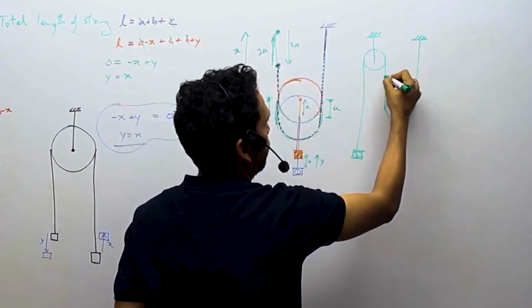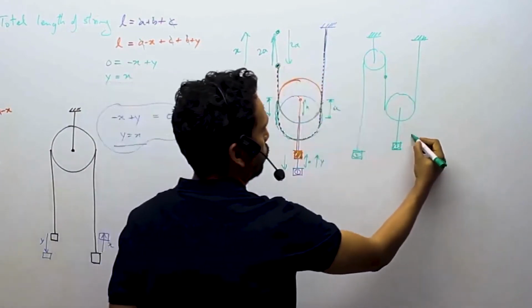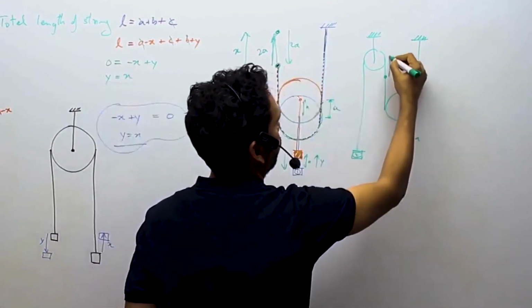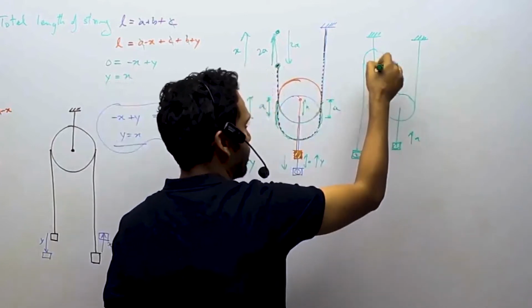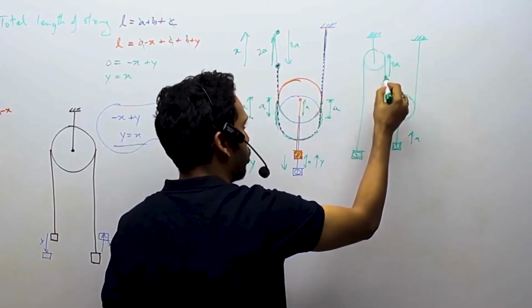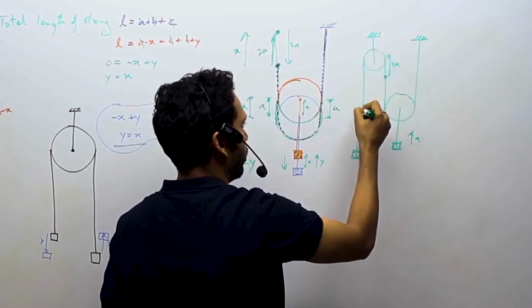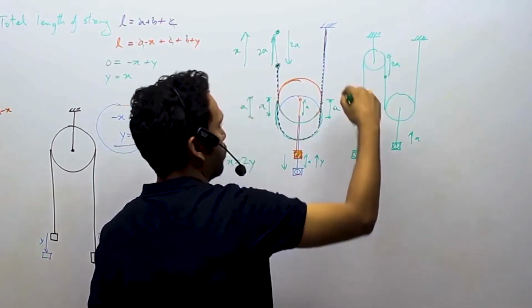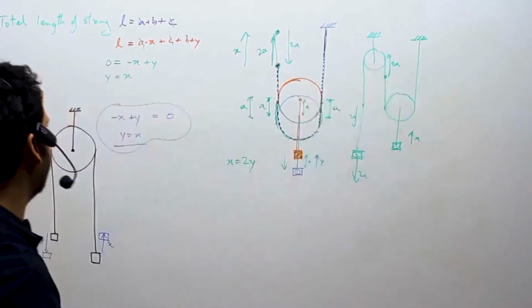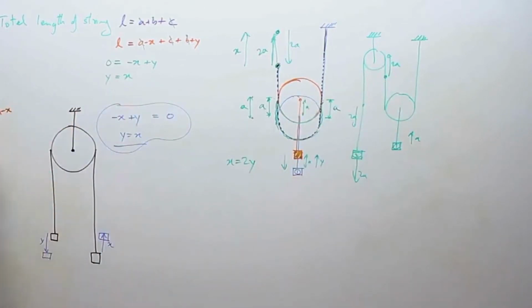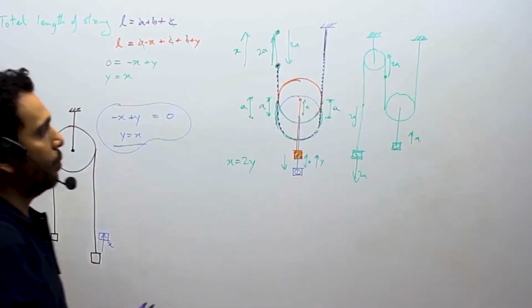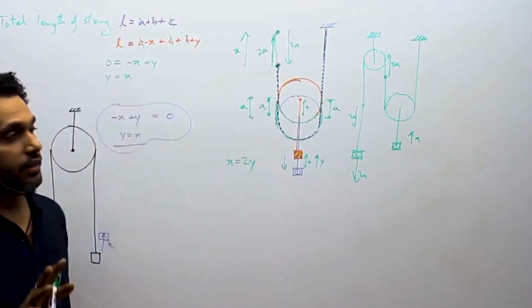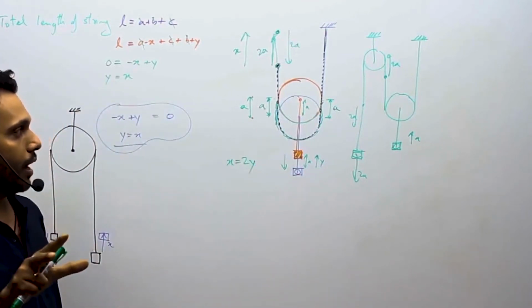So we have analyzed the movement of this point. So when this is going up by A, this point is going up by 2A. This is a fixed pulley. So if this point goes up by 2A, a point over here is going to go down by 2A. Eventually the body is going to go down by 2A. So what we are seeing is, in a fixed pulley case, as in the earlier case, the movement on one side is equal to the movement on the other side. But when there is a movable pulley, it's dicey. You have to see what is actually happening.